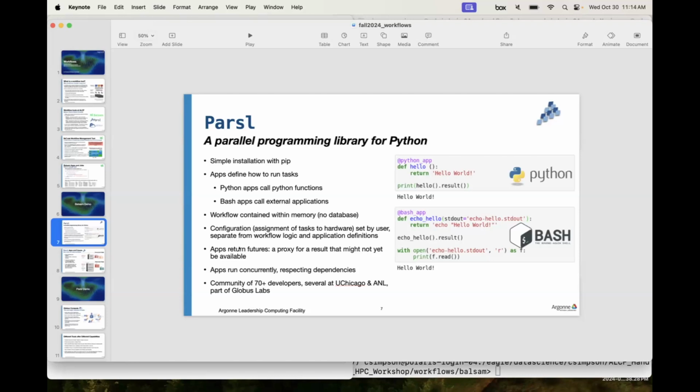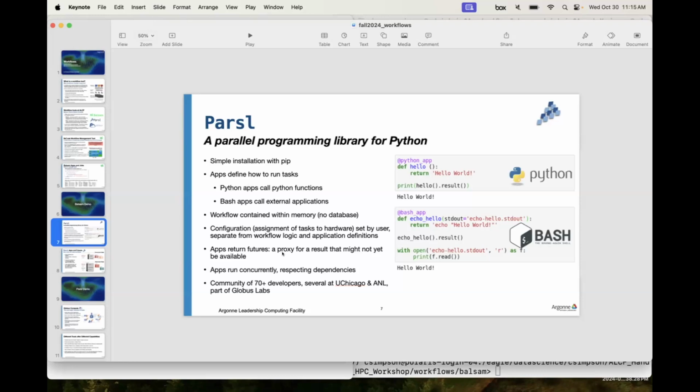So essentially, your workflow will create these futures, and then you give it a configuration that tells Parsl how to fulfill those futures, and then that happens in the background. You don't necessarily see that, but then you can query that later.